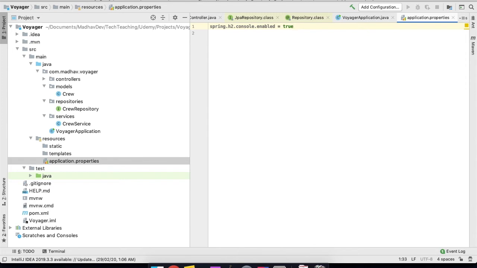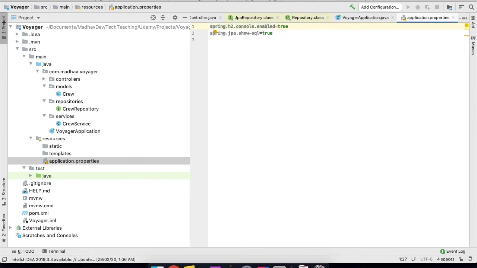This one will basically enable the console. I'll show you the H2 console in the next video. The next property that we are going to use is for showing the SQL, so I'll put it as true. It looks good without extra spacing.